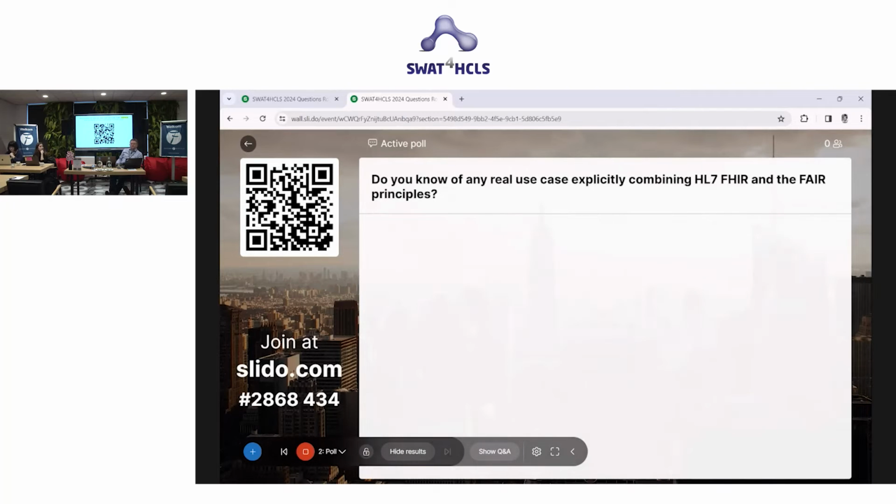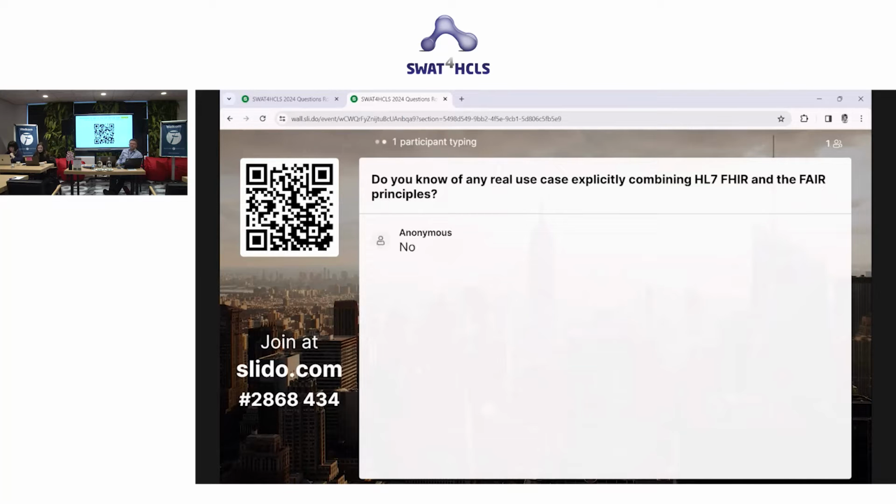Of course, we also want to get some impression of what the community currently does. So now you have the opportunity to enter the use cases, maybe from the introduction, so that we can look at your use cases from our side. Okay, maybe we also have some discussion afterwards.